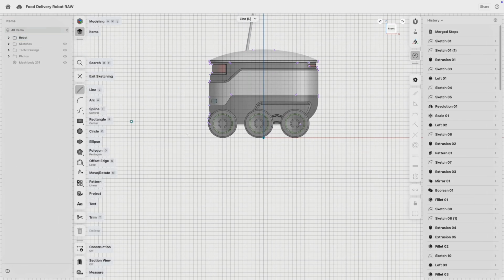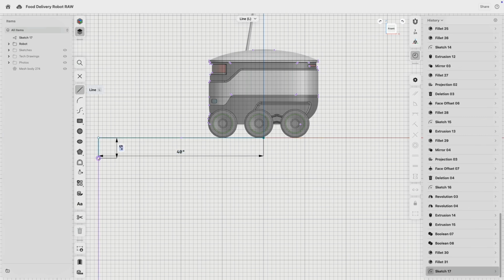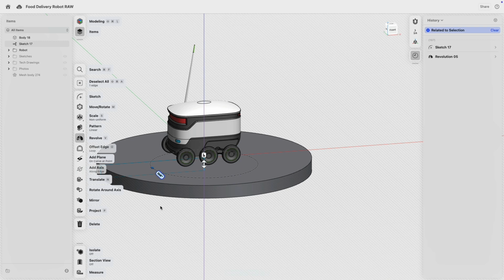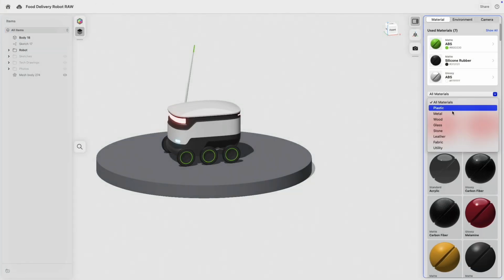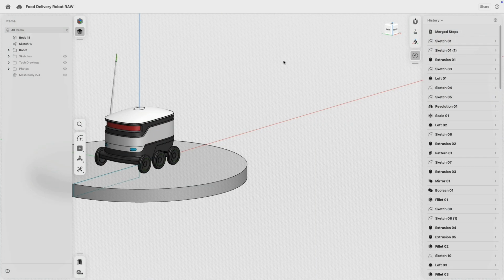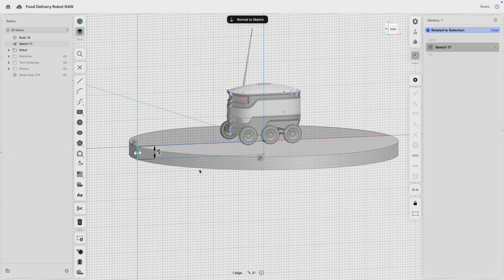Then I will make a new sketch. I don't know how big actually this rectangle has to be. And this rectangle I will revolve. And then as material, give this here this matte marble. Okay. Could also be concrete. Then they will make this a tick bigger.